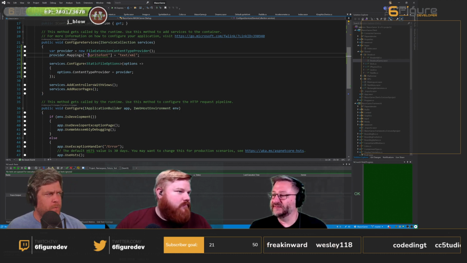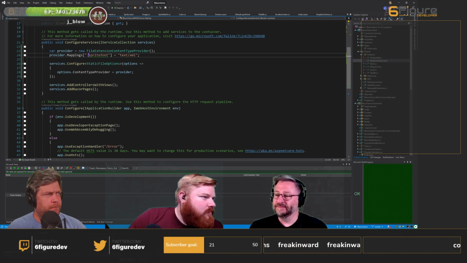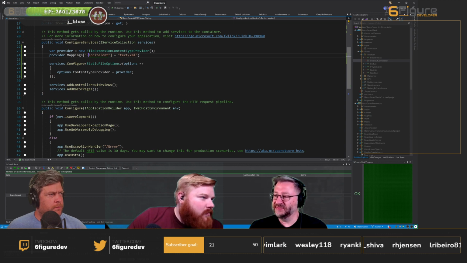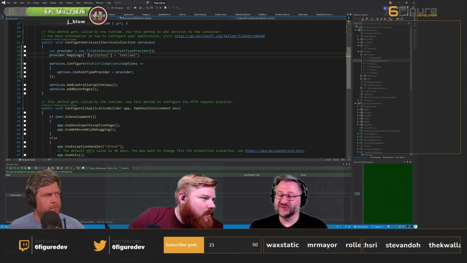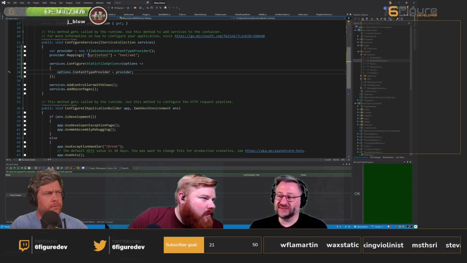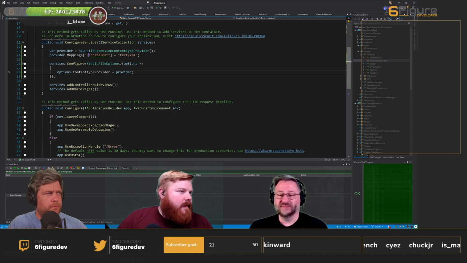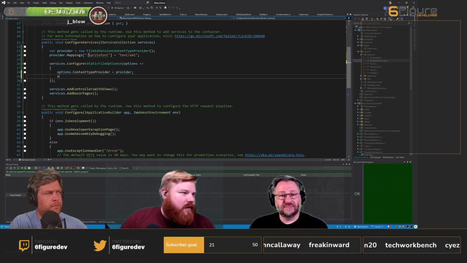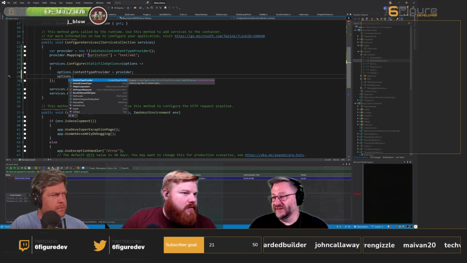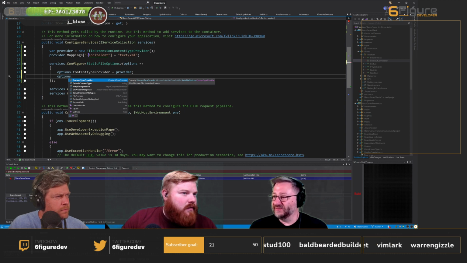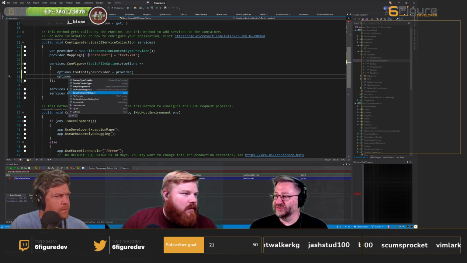Application XML, if not readable from casual users. What else we got? Application slash XML if not readable, text slash XML if readable from casual users. So I think text XML is appropriate. Or application XML should be fine too. Either one should, but I don't know what it means to be readable from casual users.